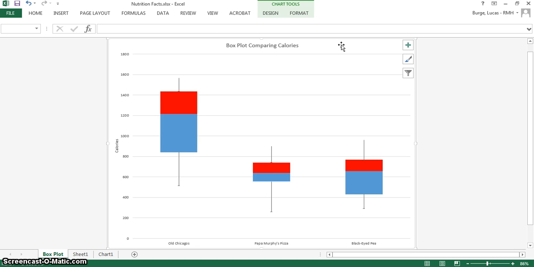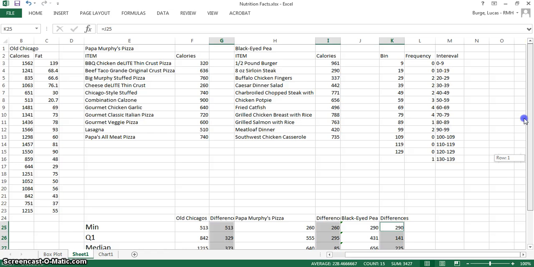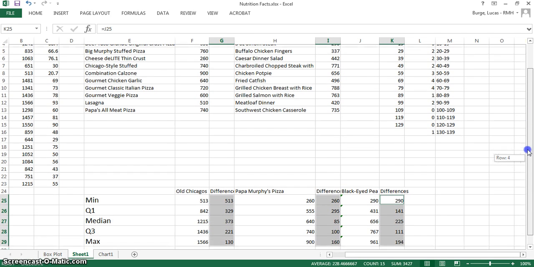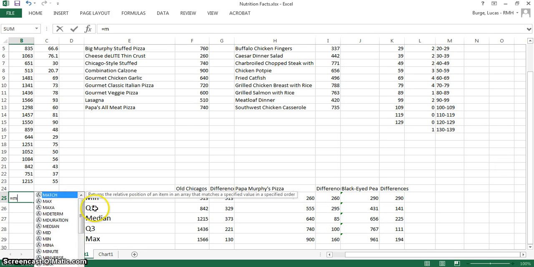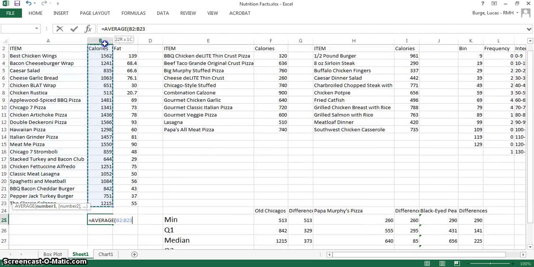Okay, and there is your box plot for your 3 restaurants. The last piece that you have to do for part 1 of your assignment is you need to be able to do mean and standard deviation. Well, that's relatively easy. So for your categories here, you can just go below it, and under this you can do equals average, and you do average of the numbers that you're talking about.